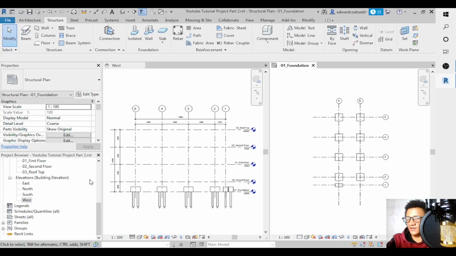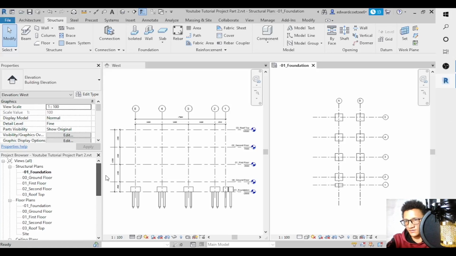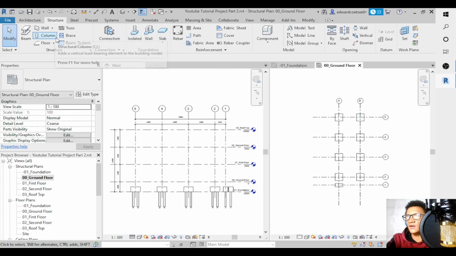and then after that we'll move to ground floor. The reason why I'm going to go to ground floor is I want to put my columns in and then just move them and put them on top of that, because if I put it on my foundation level, it's going to push my foundations down.